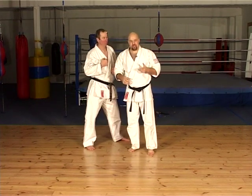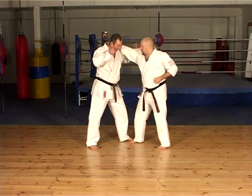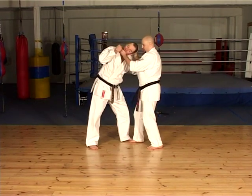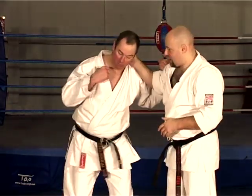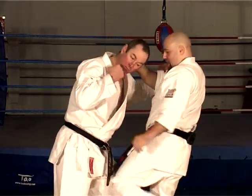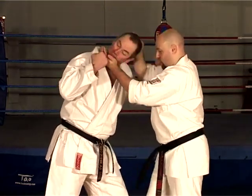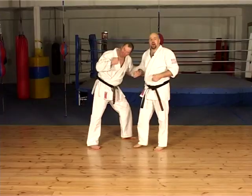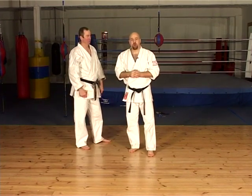And so obviously that's a pretty dangerous technique. So in practice, you have to break it into two segments. So you can go here, here, here, a little bit of a turn and knee. You can do a full turn and take him over with it if you like. Or you can just forget about the turn and put the knee in. What you can't do is what the kata does, where it grabs, torques him, and then drives it in. Because there's a possibility he might crank the neck, depending on how the opponent moves.